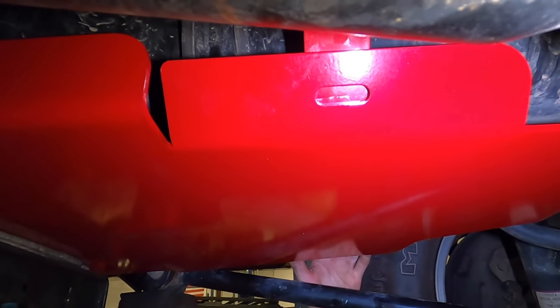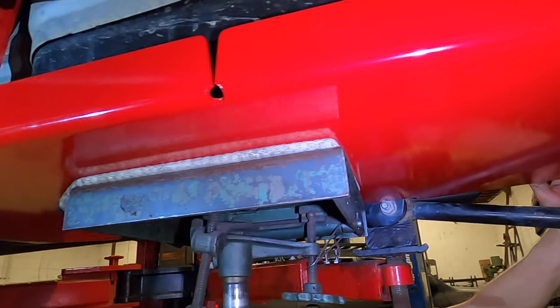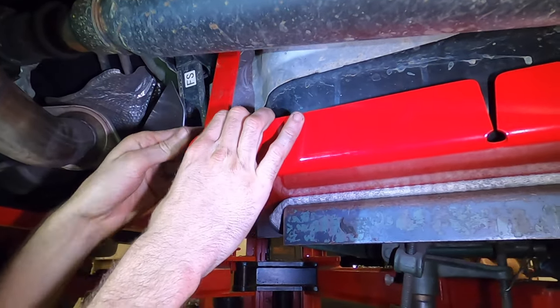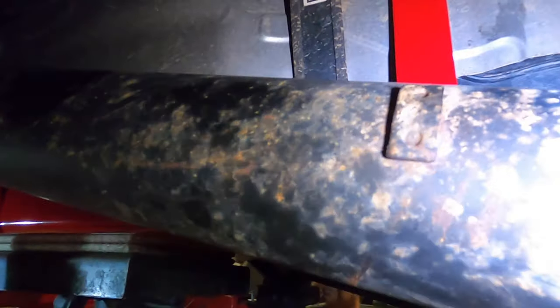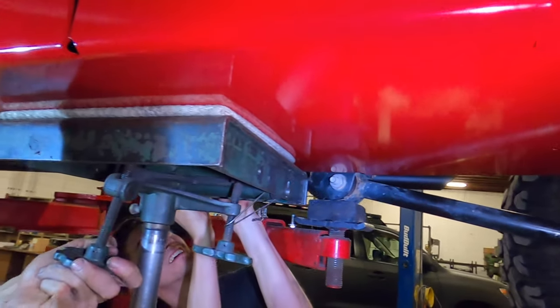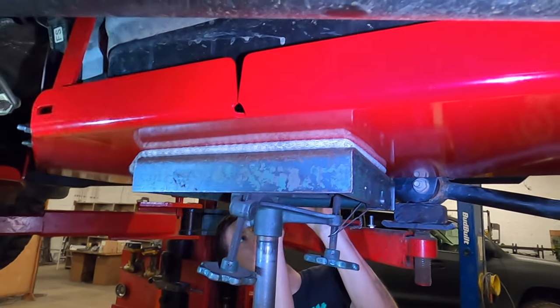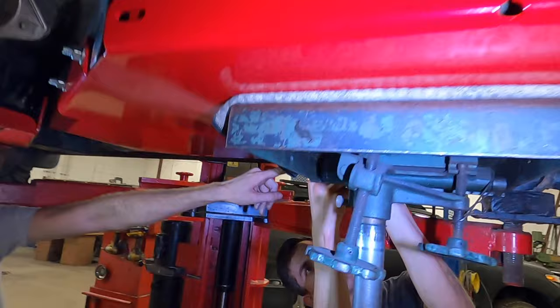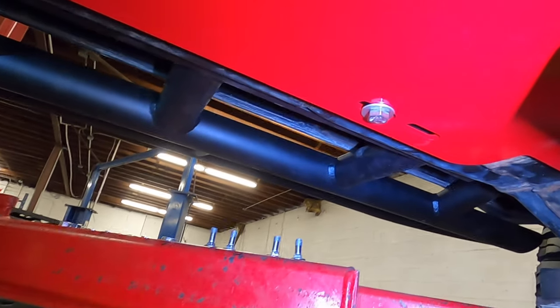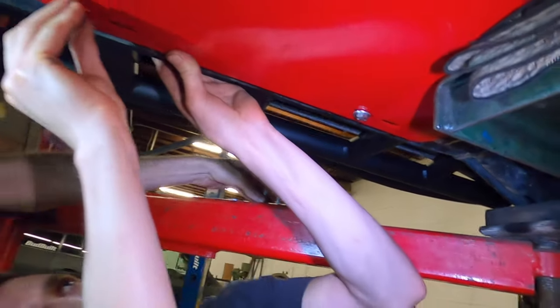You good over there? There we are. Definitely good over here. Yep. In fact, you might need to come down just a hair. Let me get these two in and then I'll come down. I'll set the pitch more flat. All right, so we're gonna have two hex heads. They're gonna go on the frame rail. Chip's gonna start running those in.